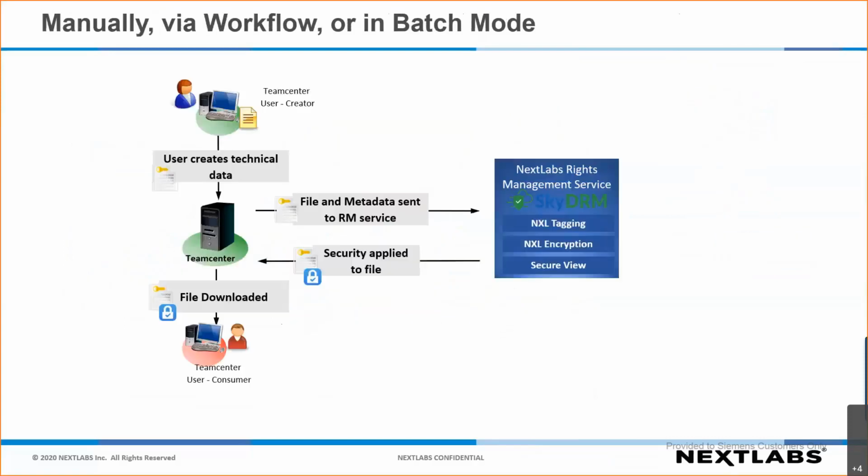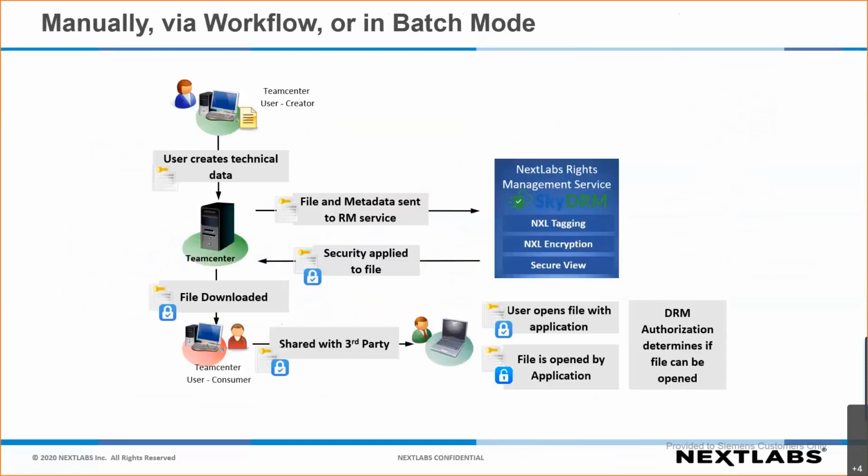You can do this. It's a common question. How does this happen, right? You can do it manually. You can simply navigate to a part inside of Teamcenter and right-click and say protect. Or you could do it via workflow, whether there's some particular workflow you need encryption to occur in, whether it's a supply chain workflow or whatever. Or you could do it in batch mode. You can simply say everything inside of this program must be protected every night, and that's that.